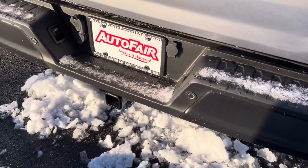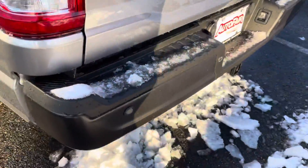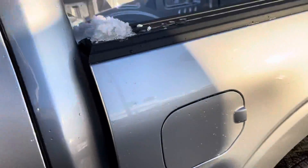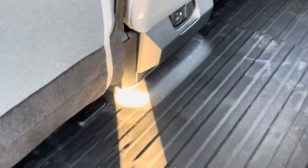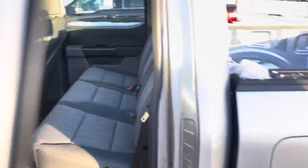It's got a tow hitch receiver in the back with the Ford seven-way plug-in for your trailer, and it's actually got backup sensors too. The truck is absolutely beautiful back here. Do apologize about all the ice — it did snow this morning — but other than that, you've got the vinyl flooring which is so easy to keep clean. This is a six-passenger truck.